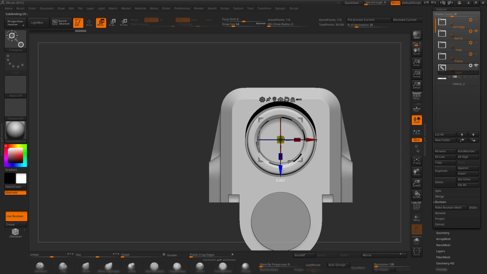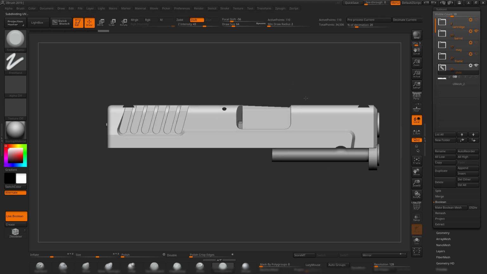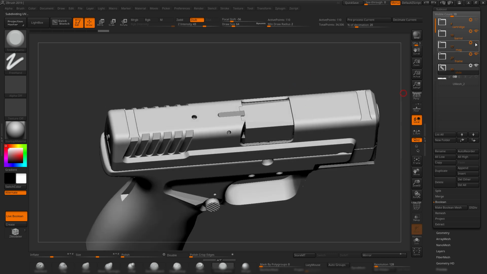Somehow it moved, so just move it there to fit this circle right there. Yeah, now it looks good. Now it looks exactly how we need it.